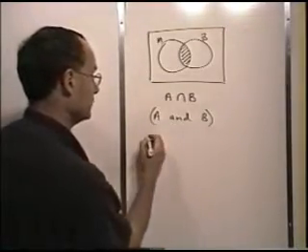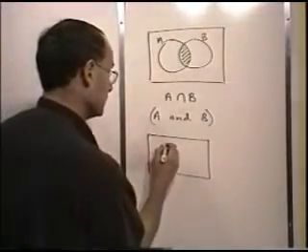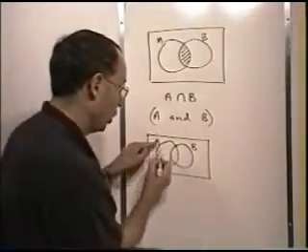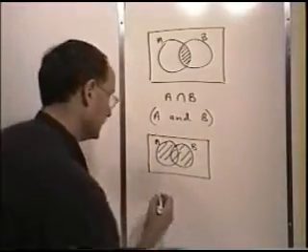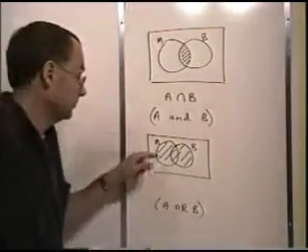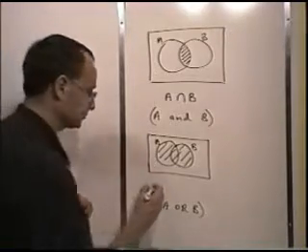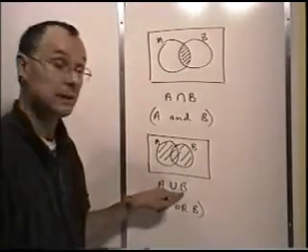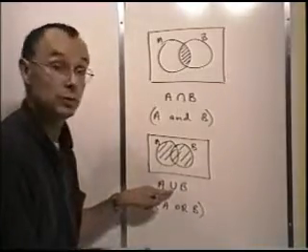Another way to think of these Venn diagrams, something we might be interested in later on as well, isn't just the intersection part. Again we have some overlap here, so we have set A and set B. We might be interested in all of this stuff, that is everything that I'm now shading. The way we would think of that in English, maybe it's easier to start with the English, is A or B. Whatever outcomes are part of A or B. Now, we also have a little symbol that looks like this, A with a U, and it means the union of A and B, so it makes sense to have a U there: A union B.